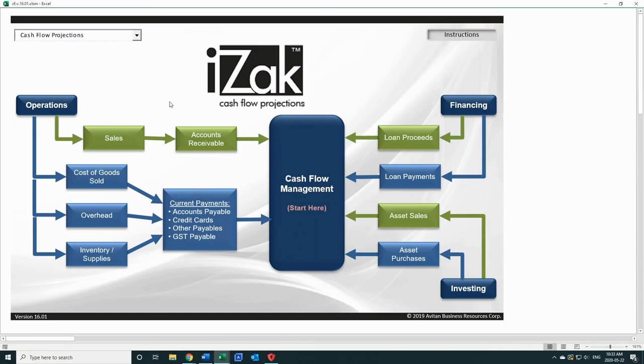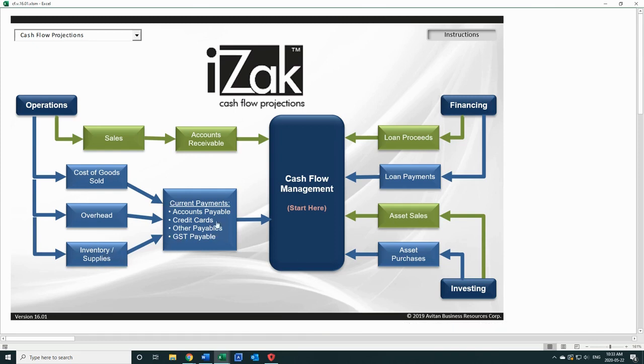So, again, cash flow takes into calculations everything that you're doing, your sales, your accounts receivables, all that feeds into cash flow projection. Your cost of goods that you have sold, the overhead that you have as an expense, upcoming expense. If you're a service company and you carry inventory, of course that information has to be input in here. Of course, not the detailed inventory, just the summary amounts.